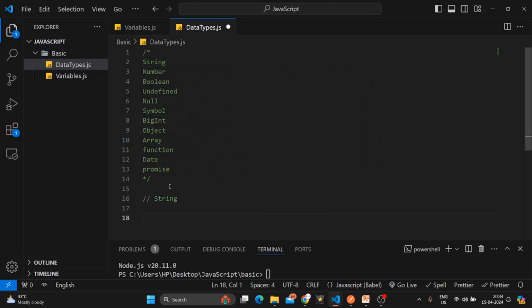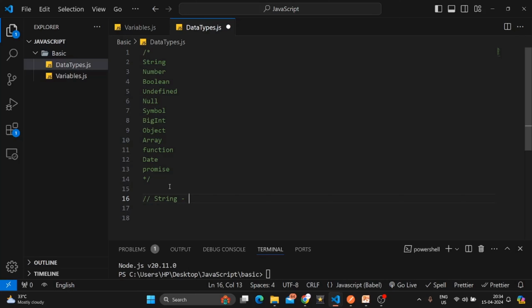A string is a combination of alphabets and numbers, which is why it is called alphanumeric, and those characters can be written inside single quotes or double quotes.